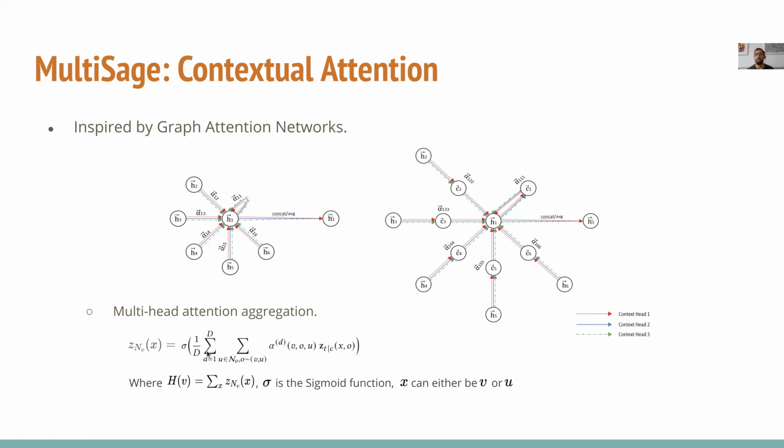D is just a way of choosing how many times you want to apply the attention all over again, because they need to stabilize the connection, stabilize the weights, and the average is calculated. To do this, you apply D times of attention simultaneously, and then you average over them. And that's how you get the final embedding of a given node, which is node V. In this example, it was node H1, or H1 prime. And this is the way that MultiSage works.